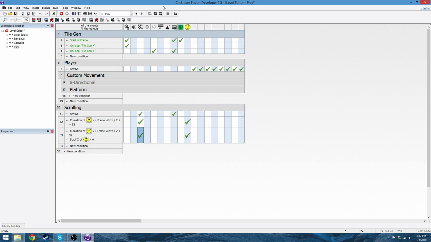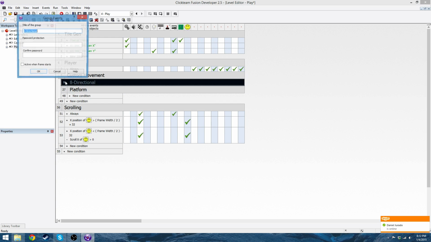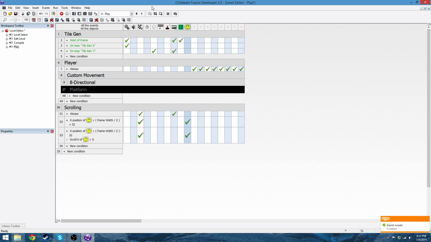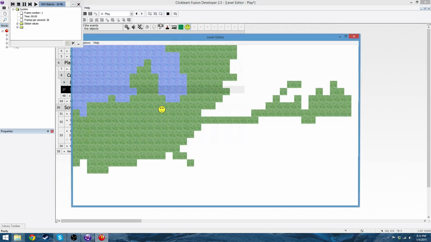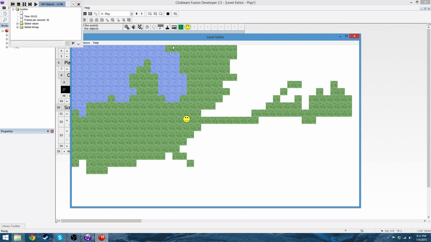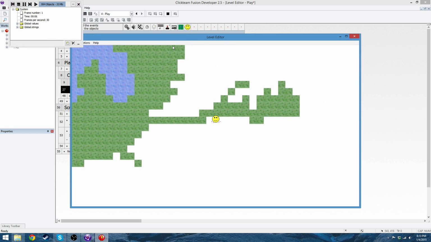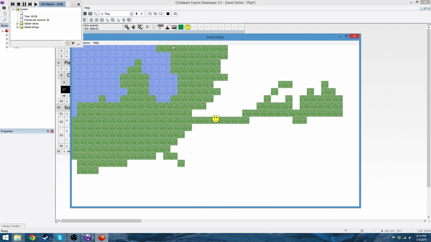but if you copy this down, I'm gonna reactivate my 8 directional movement and deactivate platform movement. But if you have platform movement and have platforming level set to the default, then you can just leave it at that. So like as I start walking, it'll jump around, which I'm going to fix next.